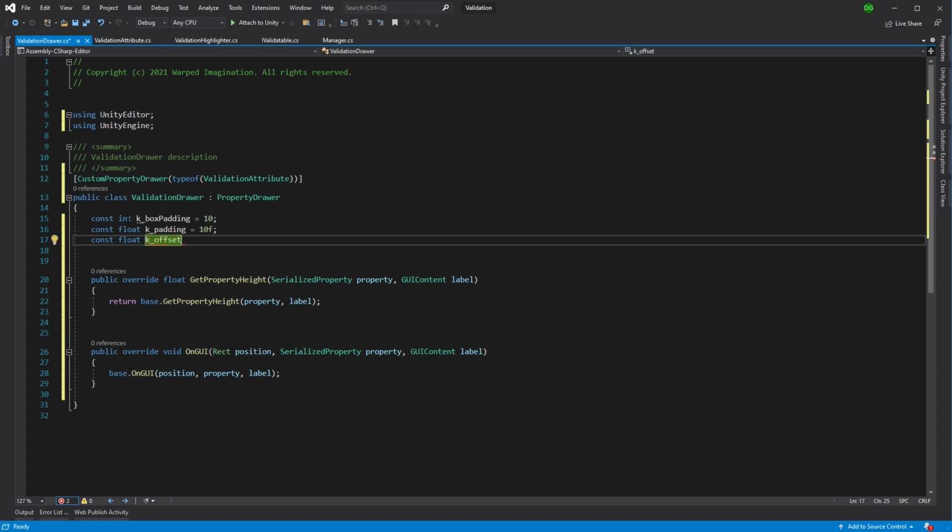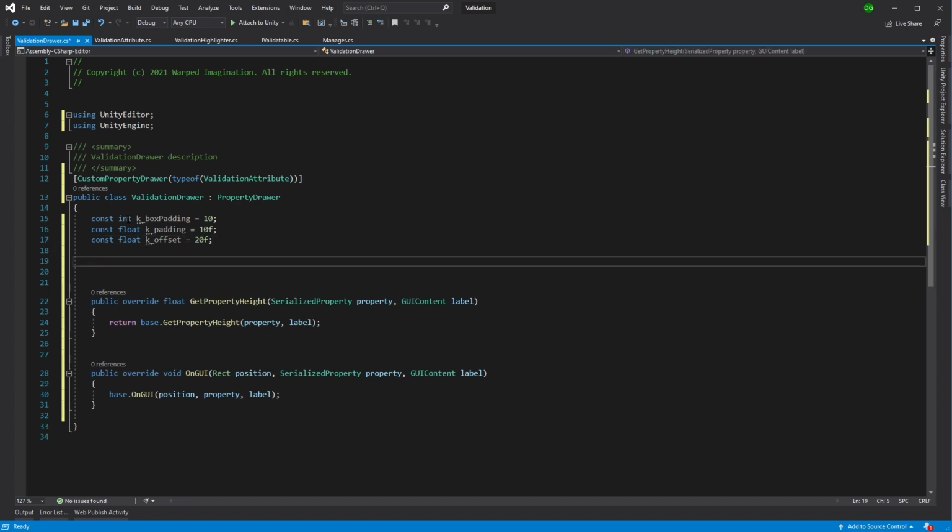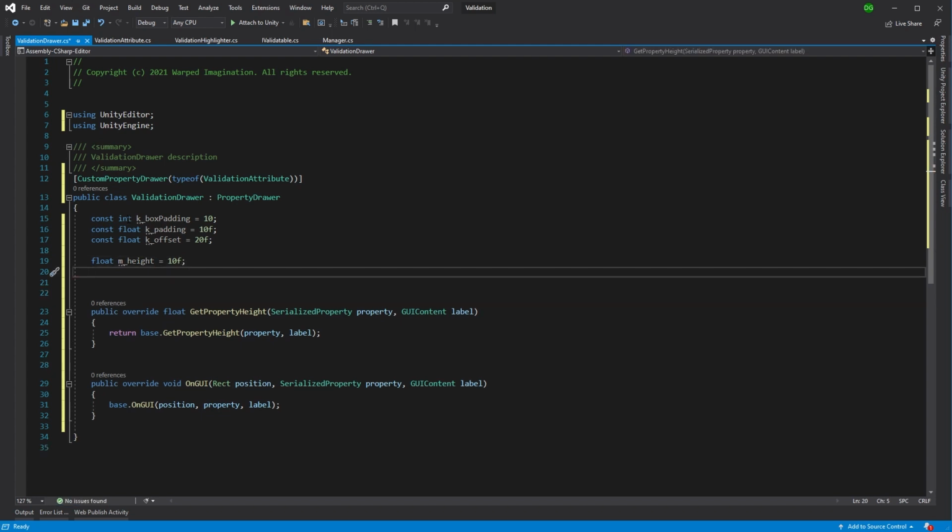We'll put in an offset of 20, just to give it some width around it, some height around it to offset other things inside. Now we're going to need to store the height of the box and the height of the help box that we're going to create inside, because we're going to set those up in our get property height, but we're also going to be using them in our OnGUI.